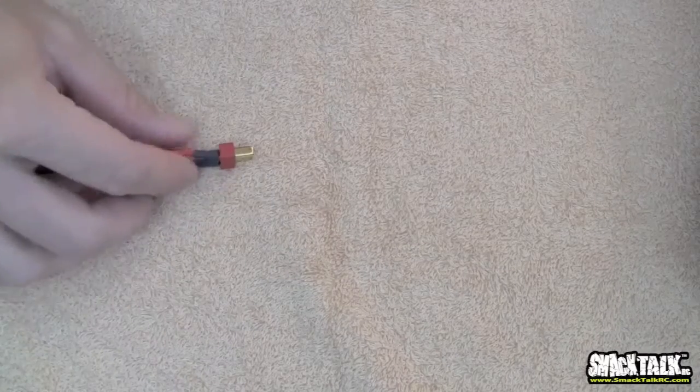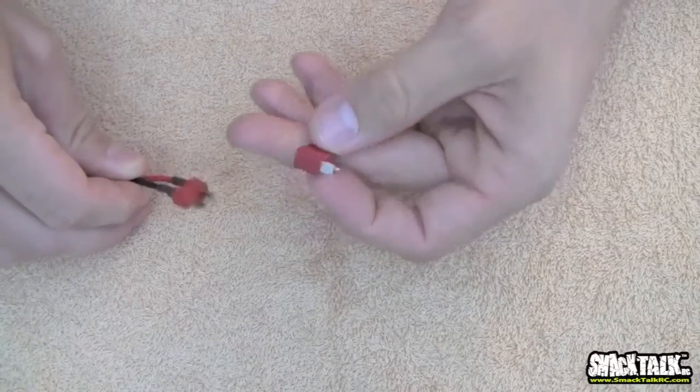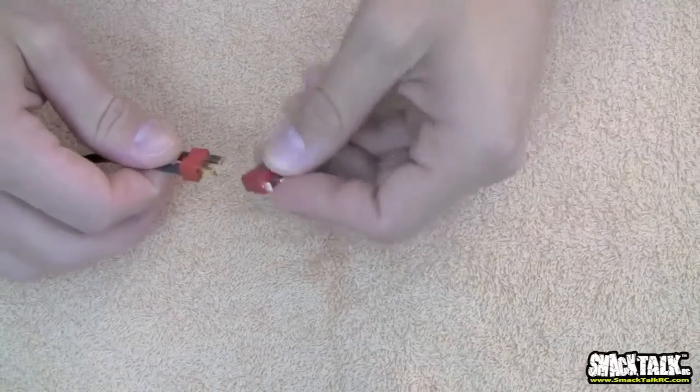Next is probably the most common connector ever known to man, and I wish I was the guy who invented this, because he's probably sitting on his yacht laughing at us all buying his connectors. This is the Deans. They are made by Deans. I don't know, it's just the Deans. I think his last name is Dean.